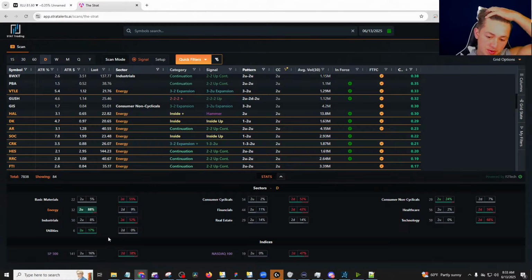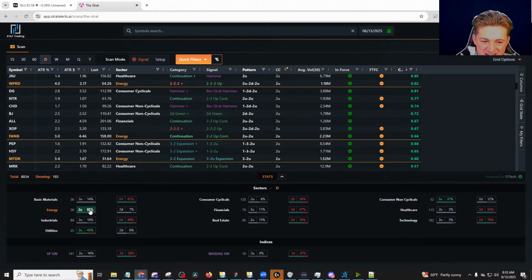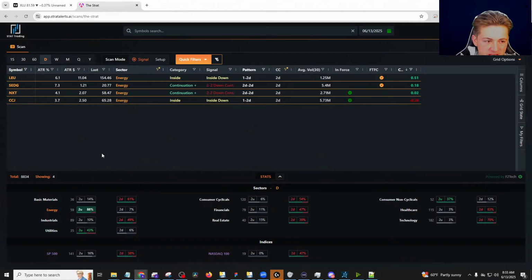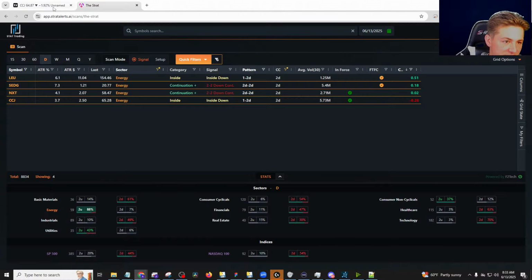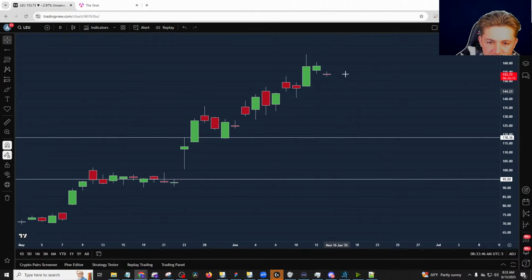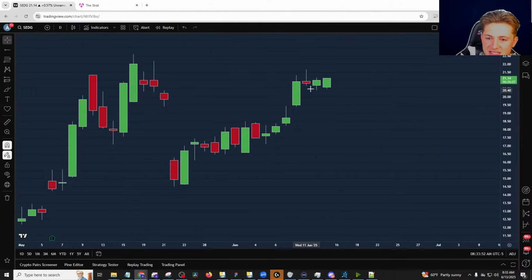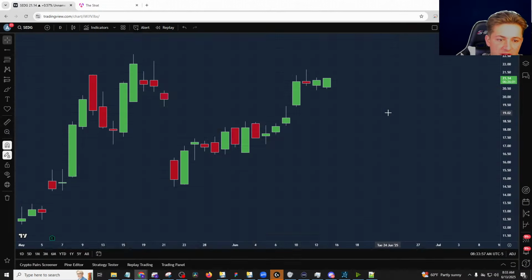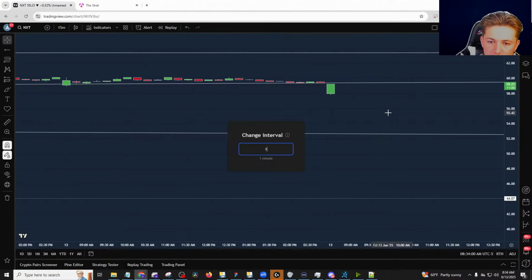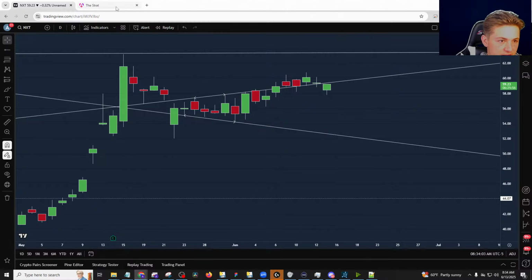All right, so you can see today, about 38% of the SPY down, but almost all of those are green. 16% 2 up, and almost all of those are green. So most 2s and 2s going 3 today are green. Energies has almost 90% going to the upside with 2% to the downside. And it looks like you got some uraniums, CCJ 2 down or inside day down. LEU, which is your coal, inside day down to start, but good rev strat. SEDG is about to go 2-2 day with the energies. SEDG to the upside, confirming energies. Then NXT is a gap down buy in the energies.